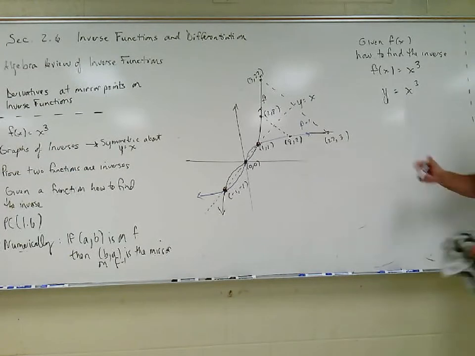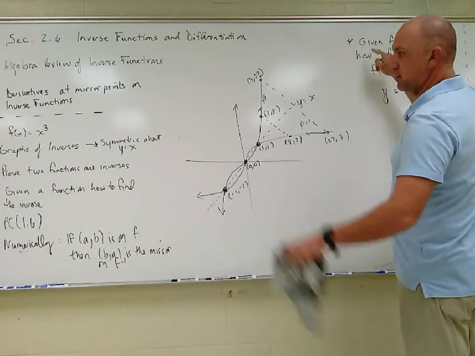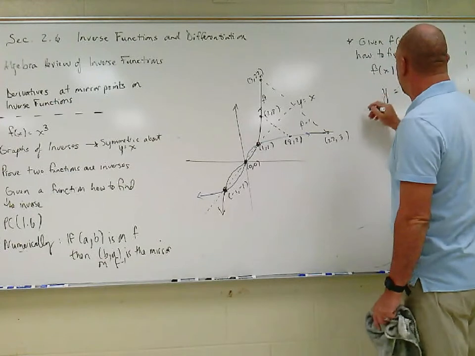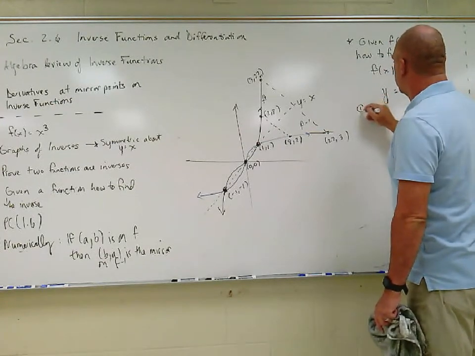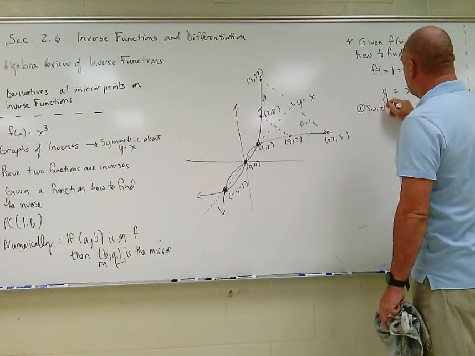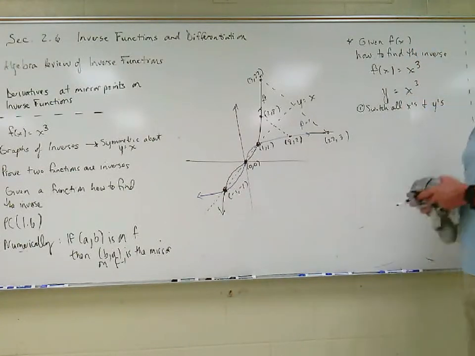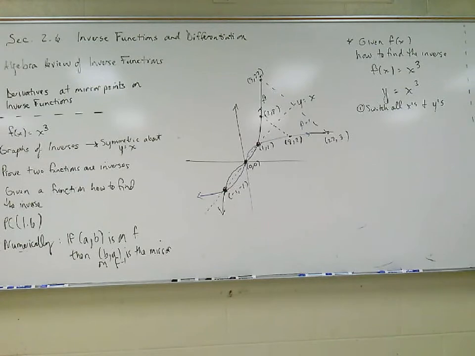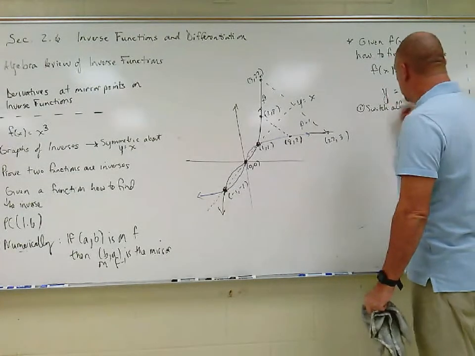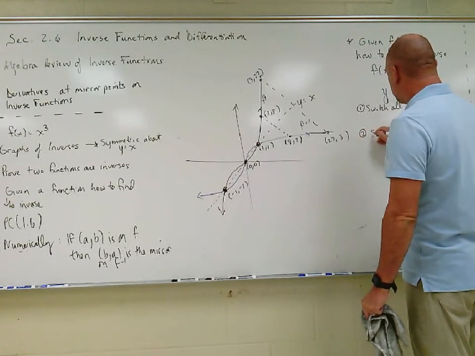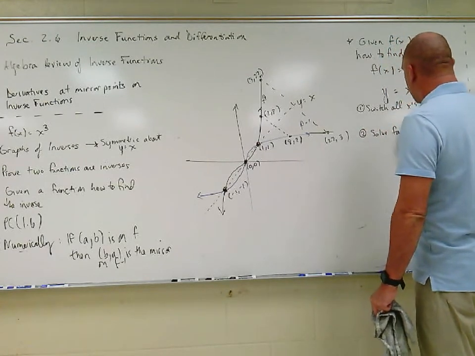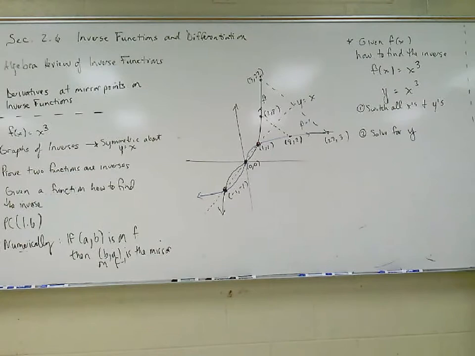And so the first step, this is how to find the inverse. So I'm doing number 3 over there. The first thing we're going to do is switch all x's and y's, because that's what happens. That's the characteristic as you go from a function to the inverse: the x and y switch. So you're going to switch the x's and y's and then solve for y and see what you get. And that should be how we get that other function that we saw before.